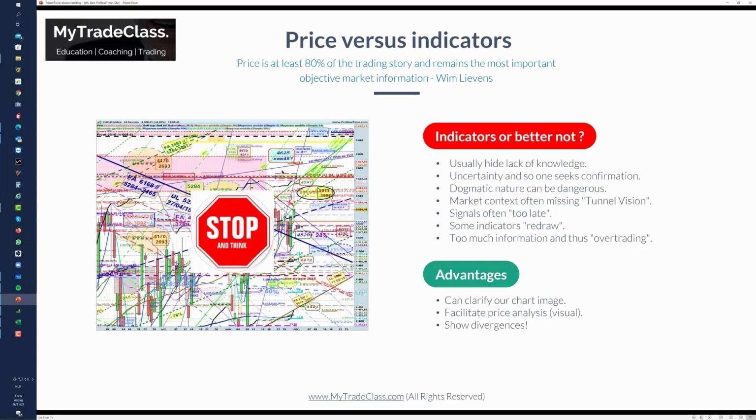It sometimes did, and sometimes it didn't. So what do these indicators do? They actually, very often, hide or try to compensate for a lack of knowledge. And if we don't really understand what's happening, it's normal that you feel uncertain. So you seek confirmation, and then somebody comes and says you should use this indicator, and that will give you the good signals at the right times. And they will show you examples where that's the case. And then you try it and it doesn't always work. So the problem is that these indicators have a dogmatic nature where people start thinking, if this one does that, this will happen. But it's not always so.